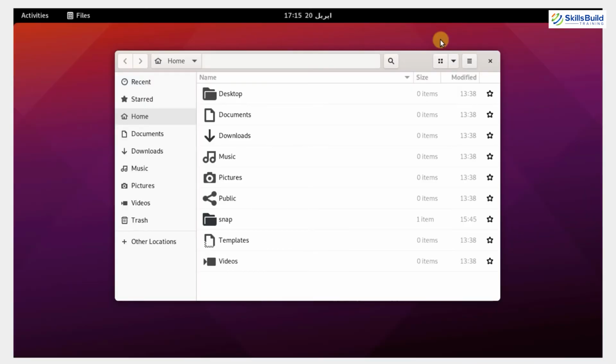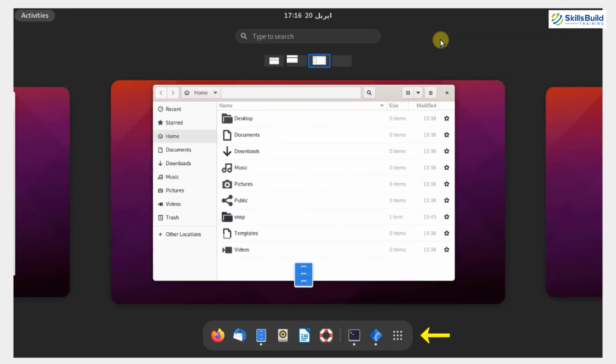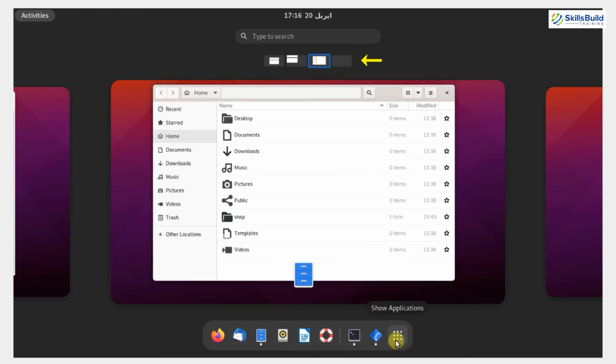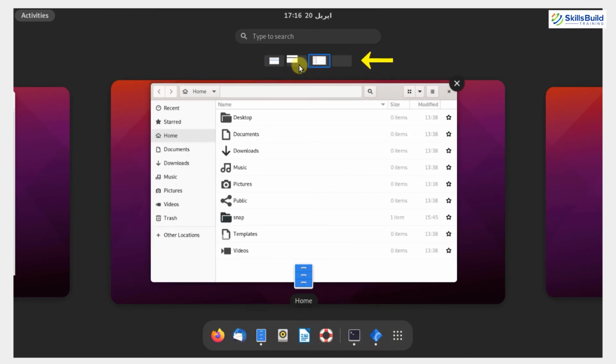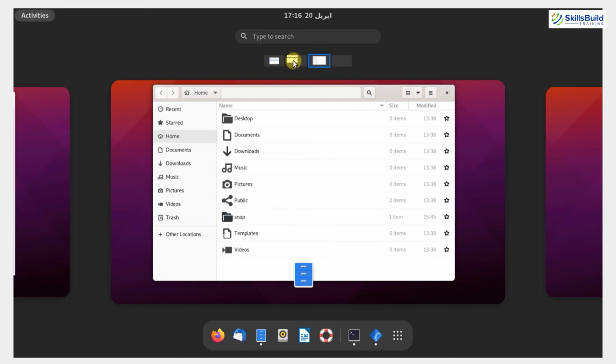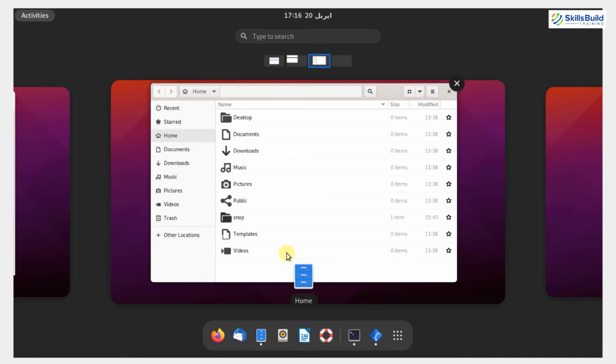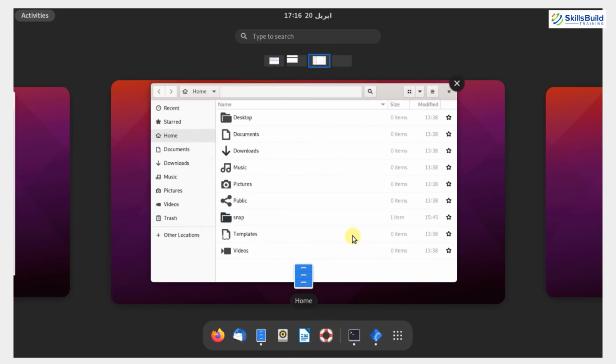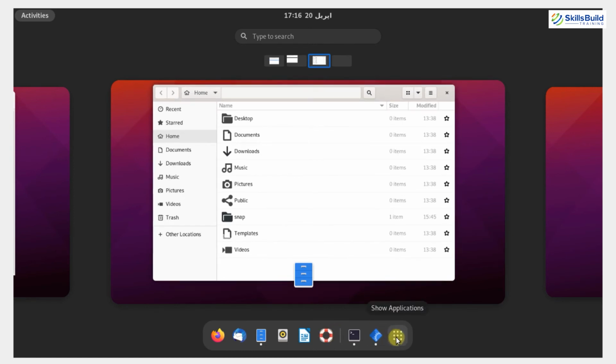One more thing which is very noticeable here in GNOME 40 is that if we press our super key, here you can see that we have options of our menus at the bottom and we have options of our workspaces. I can shift through my workspaces, or I have the option to open any new file or any new application from the application menu. But what if I click on the show applications button?